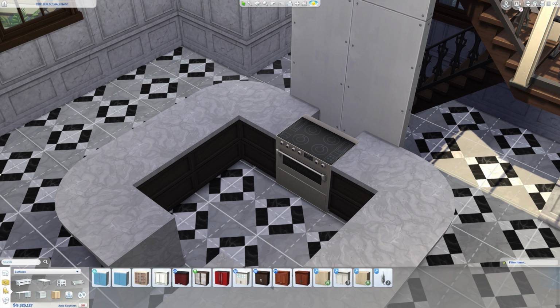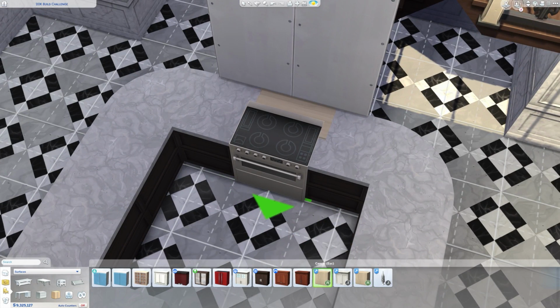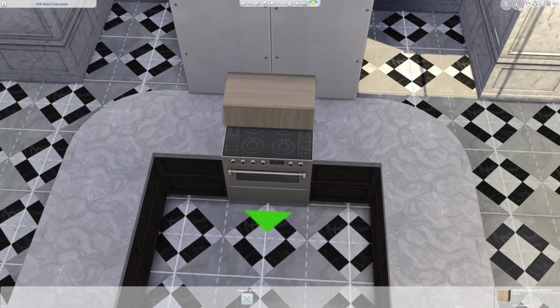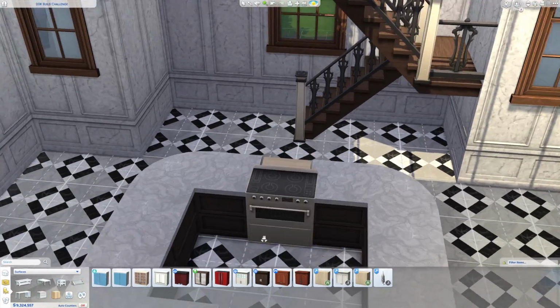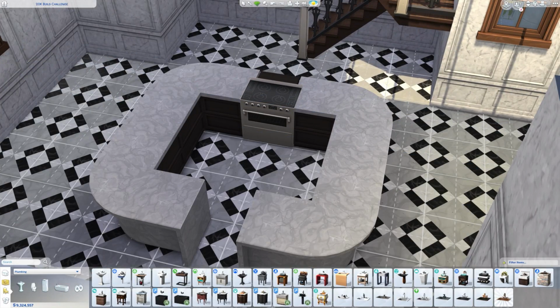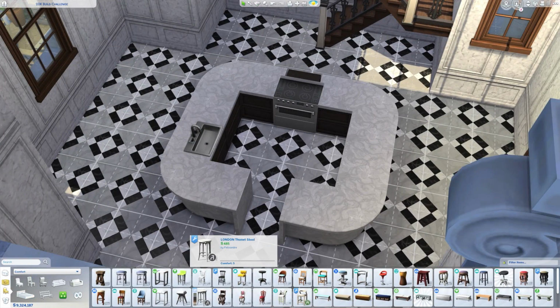Oh, while we're doing it, I'm doing this cute little feature. I've used the 2-end island units. I've actually only used island counters in this. I haven't used any regular counters. I've just used islands, and I put the wall there so that I could put the kitchen wall cabinets in that little gap that was created.